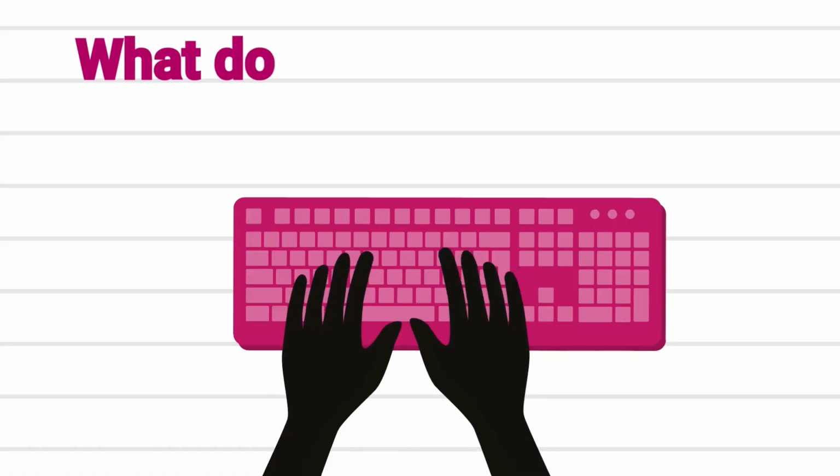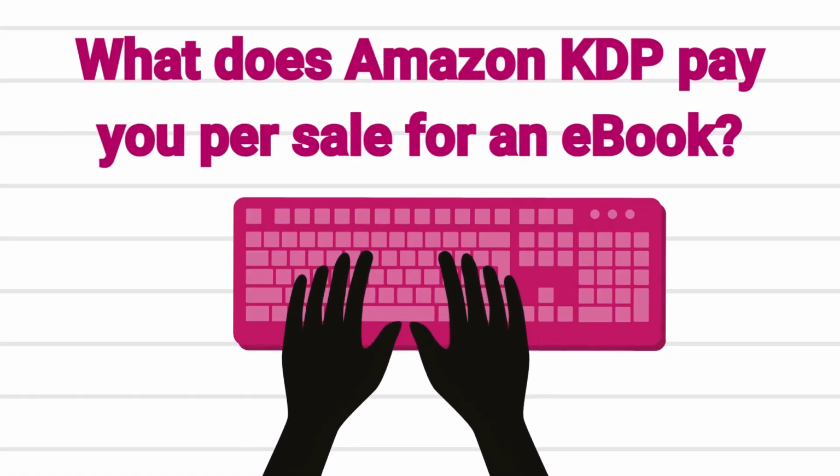I'm going to show you the exact royalties Amazon pays you when you publish a book and sell it through Amazon KDP. And if you're like me and afterwards you want to make a little bit more money, I'm going to show you the 3-step formula you can use to instantly make more money than what Amazon pays you when you sell through Amazon KDP. So let's start with what Amazon KDP pays for ebooks.